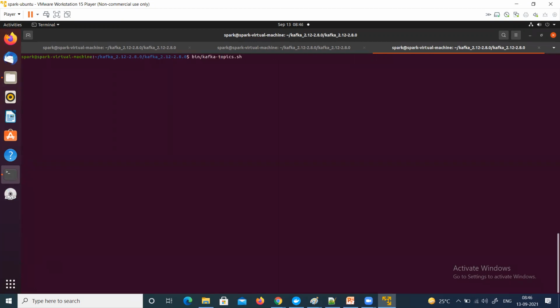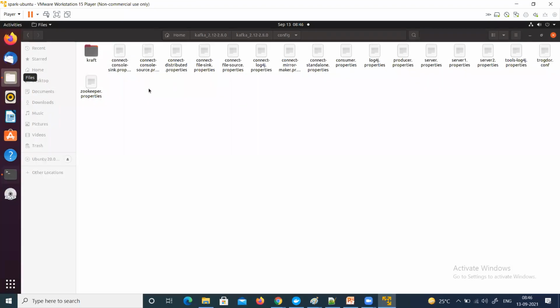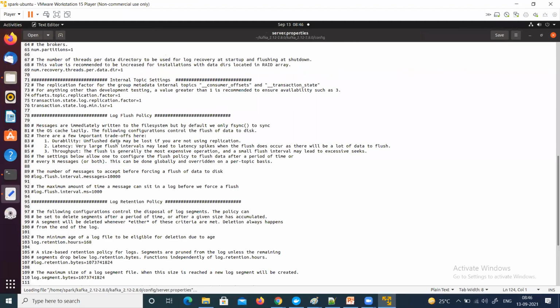So now, guys, I'm going to create a topic. The mandatory configuration, I have to specify my Bootstrap server. So I'm going to specify my Bootstrap server. If you observe, guys, localhost:9092 is nothing but my Bootstrap server. And if you want to double check this, open this server.properties file.